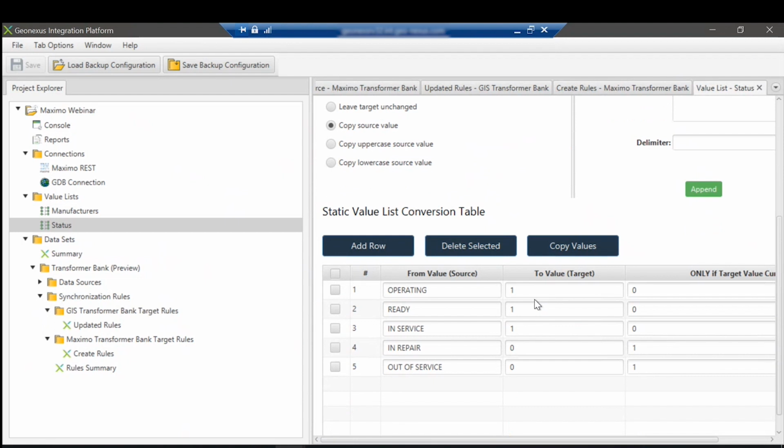So here is what that status value list translation might look like. In this hypothetical scenario here, the construction status in GIS would be Boolean, 0 is not working or 1 is working. Well, here we can say, all right, if it's operating or ready or in service in Maximo, we're going to send that to GIS as a 1. Or if it's in repair or out of service, we can send it to GIS as a 0.